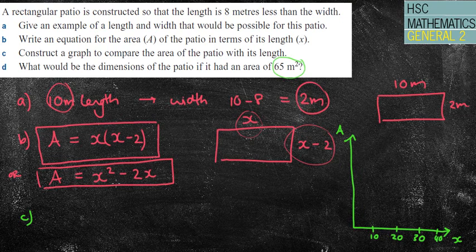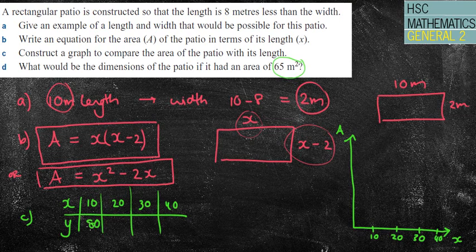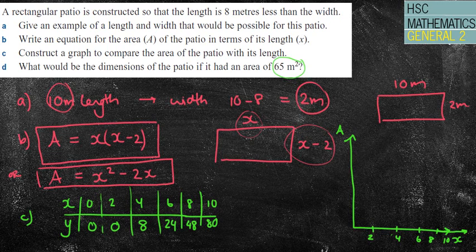Okay, so if it's 10 meters, we've got 10 squared, which is 100. And then we're going to take away 2 times 10, which is 20. So I'm going to get 80. So maybe what I might do is draw some values here. So x and y. So I've done 10, 20, 30, and 40. So I'm just going to do a table of values so I can plot them in. So that first one was 80. Then I had 20 squared minus 2 times 20. 360 now. I've just noticed that my values are really big, so I'm actually going to modify that. So apologies there. I'm not going to use those values. I'm going to use much smaller ones. Okay, apologies there. So I've just changed my values there a little bit. You can see, just to make it more realistic for that particular area. So we've got my y values there. We'll go up to 80. So I'm going to do 20, 40, 60, 80.